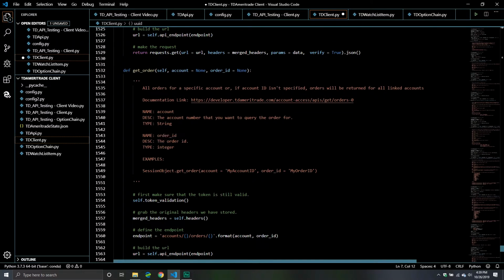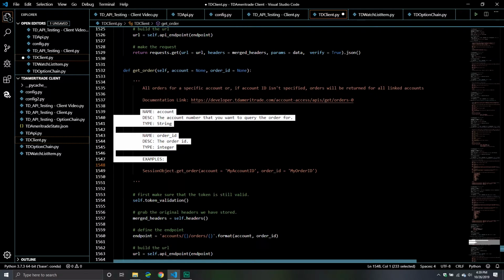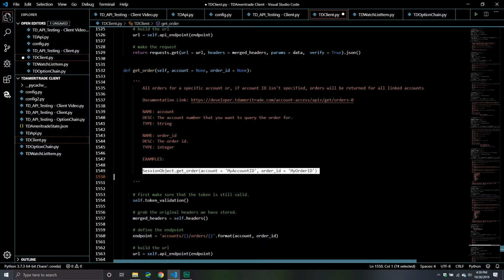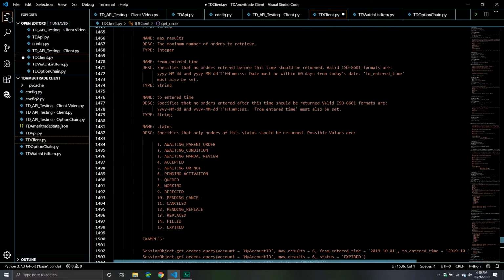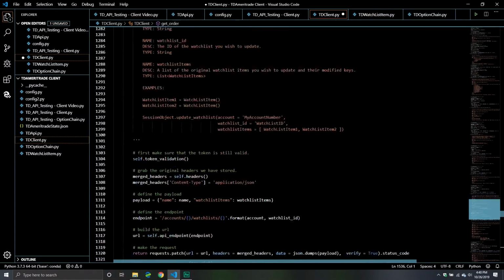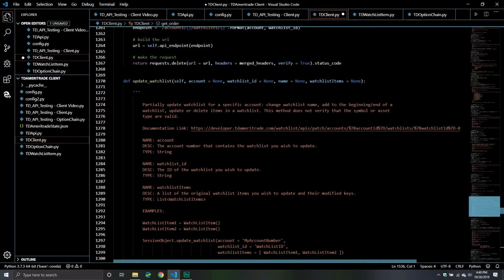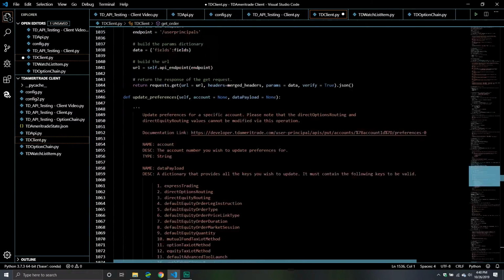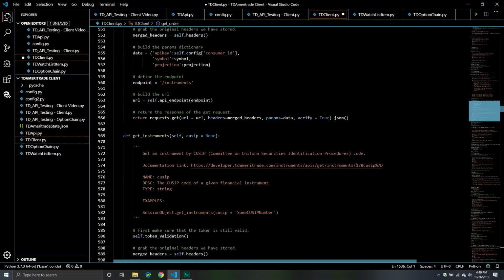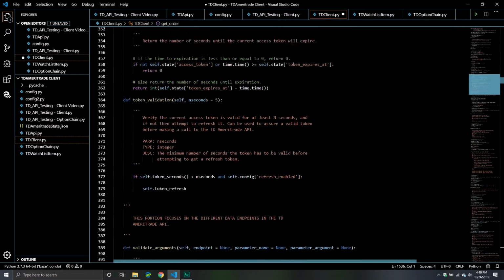So for every function, you'll see things like documentation strings where you'll see the name, the description, the type. And then ideally, I try to put an example. Depending on how I change things, obviously the examples might change a little bit themselves. And then I'll try to give you the optional arguments, and explain how we handle this in the client. So a lot of it's just the endpoints, explaining what the endpoint does and the arguments of the endpoint. The crux of it that we're going to be talking about, at least in the first couple of videos, is not really the endpoints, but more the authentication aspect.